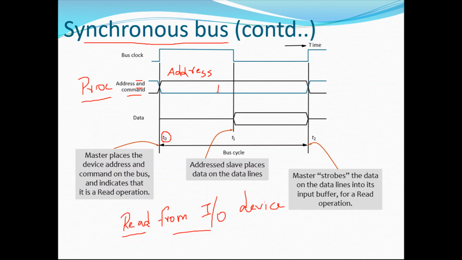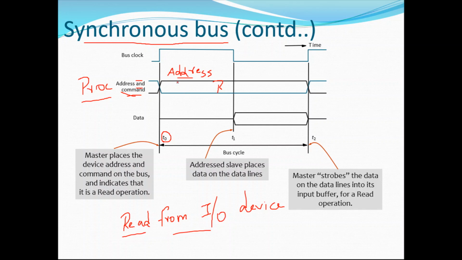What operation does it want to perform? Read operation. So the address will be placed in the address bus and the command will be placed in the control bus. Okay, these two signals it places. Once the processor places these two pieces of information, they will be available to all IO devices. Not only one IO device; whatever IO devices are available in the computer, to all the devices it will be available.